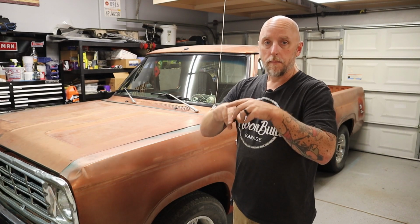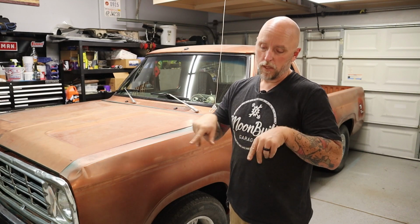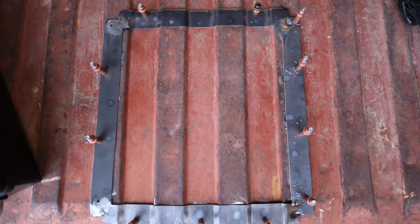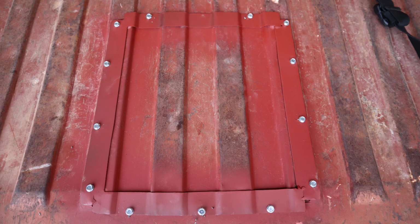So I took all my measurements, centered up on where I was pretty sure the sending unit was, cut like a 12 by 12 hole, popped the panel out, and there's the sending unit. So to make that panel removable, I took, I'm not sure what gauge, it might have been like 18 gauge sheet metal, cut some strips out of it, and then I actually used my bead roller to bead the same ribbed detail as in the bed on the top and bottom piece, and then on the sides I just tack welded it all together, just some spot welds, and then I added some self-tapping screws all around the perimeter, and that holds it in place.